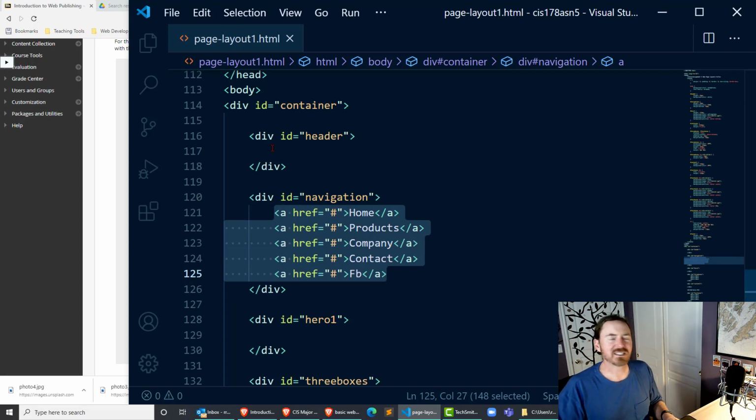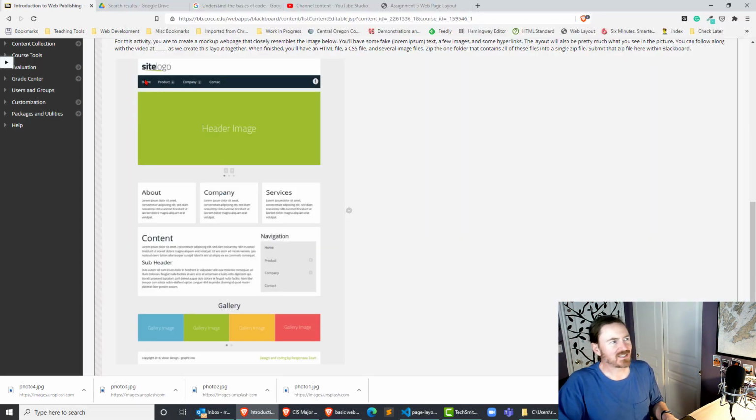So what I'm going to do next is style them so that they look kind of like this. Now in this mock-up, they're probably indicating that there was a drop-down menu. We're not worried about that. So I just need to get my 4 hyperlinks side by side, and that 5th one is going to be all the way over there. There is a way to do that.